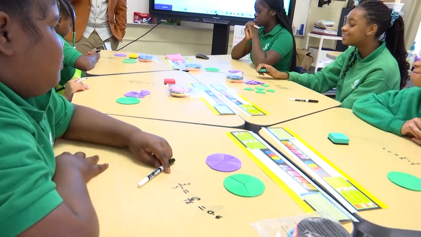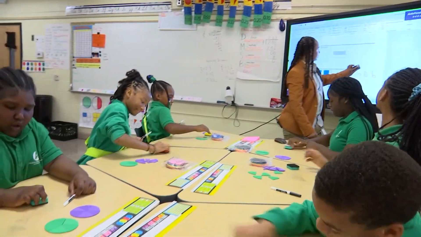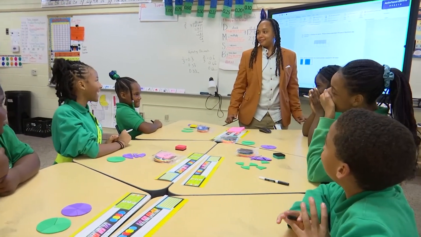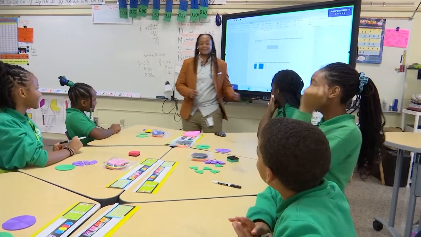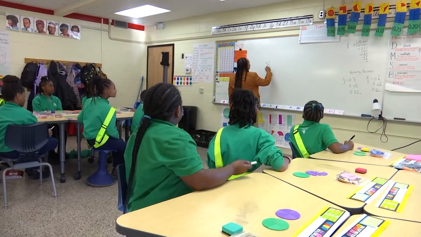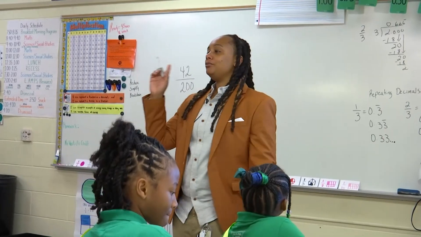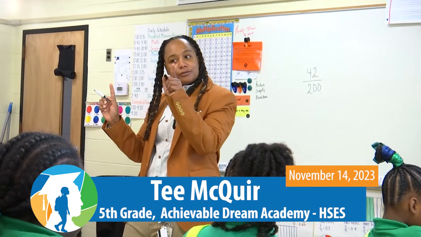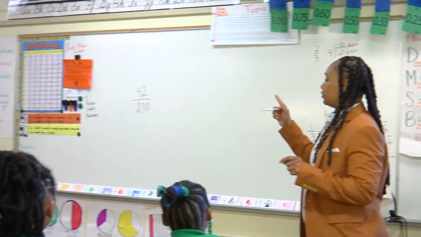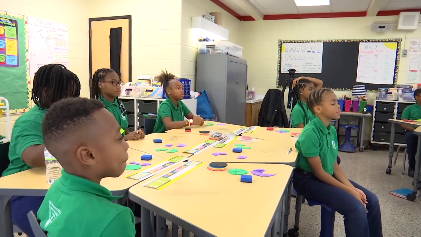I think I should give y'all a challenge. You will probably never see this on a test, but I think y'all could do it because y'all like to double and half — which is multiplying by two or dividing by two. Let's see who knows their division. What fraction do I have on the board, class? 42 over 200. Can we think about place value with that one? No. So it's a fraction — it's kind of big — we probably need to shrink it down.